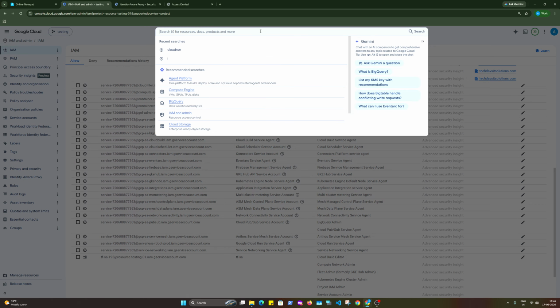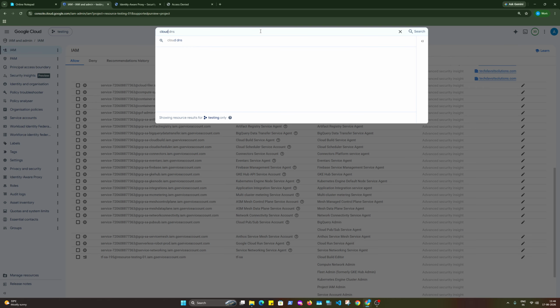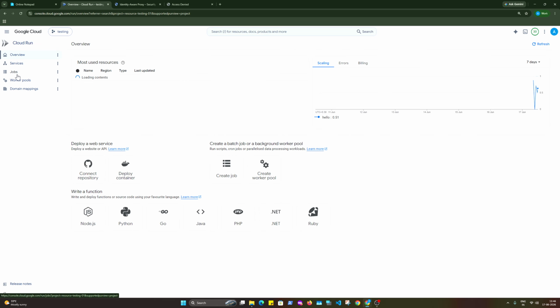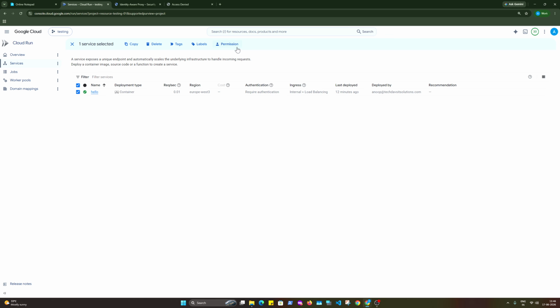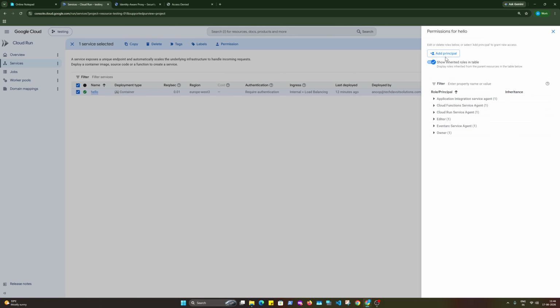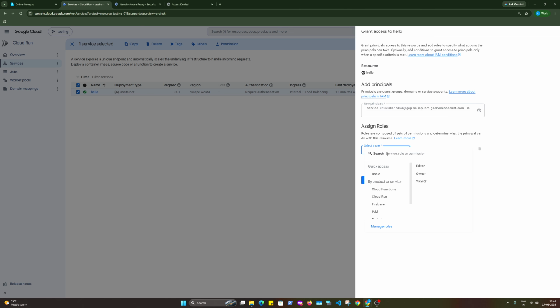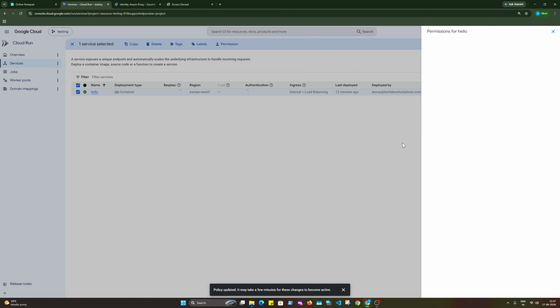Let's try quickly. Cloud Run. Click permission. Add principal, paste, and here instead of the option we will put IAP. Yes. Now it is here. Maybe we made some mistake while typing this, and then we will put local. Then we will save this.